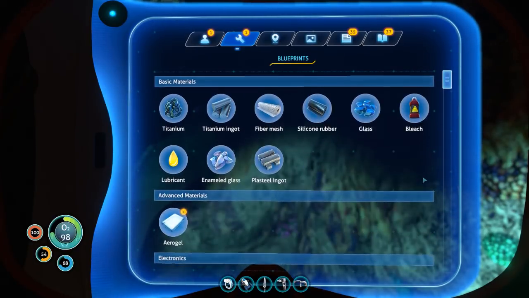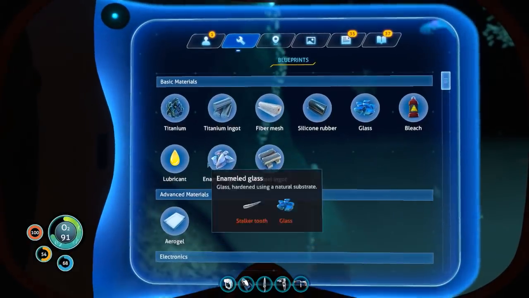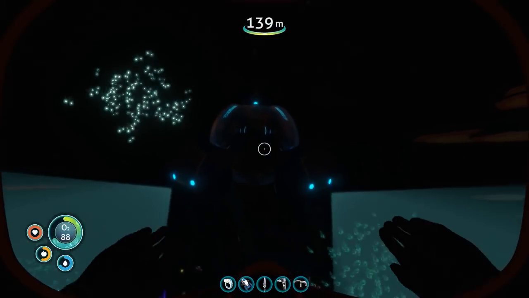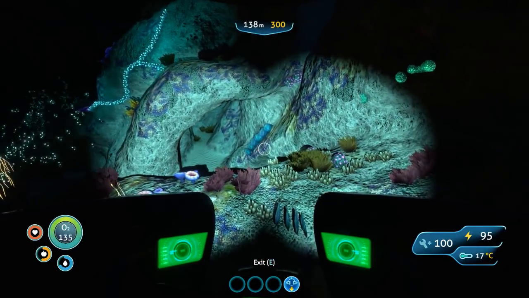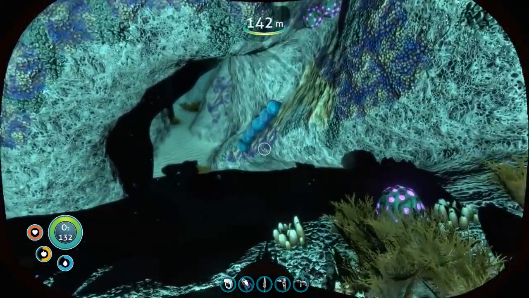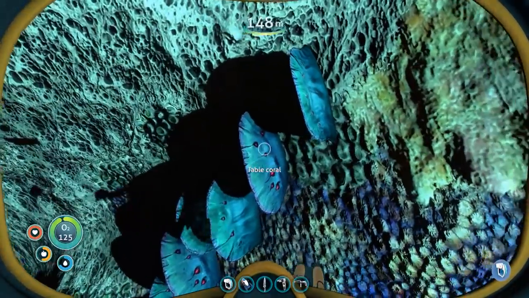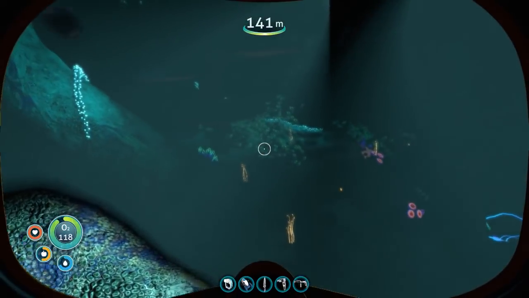What did I get? Aerogel, alright. Actually, what do we need for that? And a ruby. Hey, let's go make our modification station. Is there anything else here we could use? What are those blue things? It's coral. Just table coral.